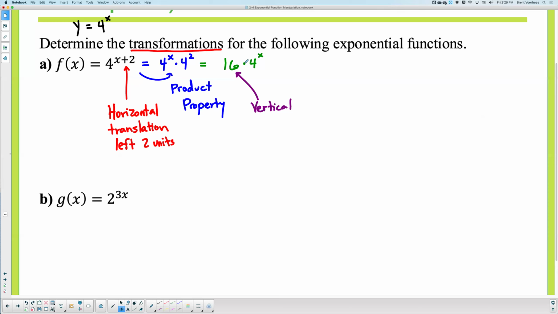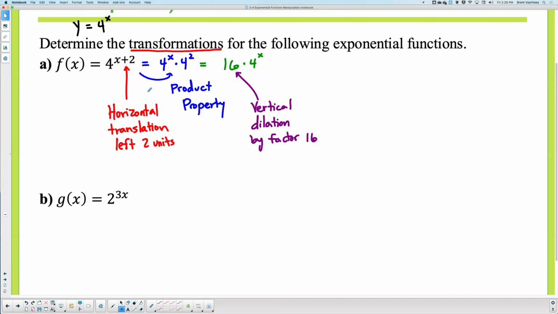Second, when you're multiplying, does that make it a translation, dilation, or a reflection? It's a dilation. Now, if it's a translation, you say the direction. If it's a dilation, you always say by factor, and then you put the value. Is 16 a truth teller or a liar? Truth teller. So it's by factor 16.